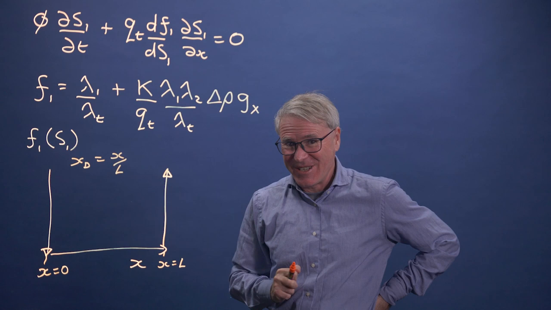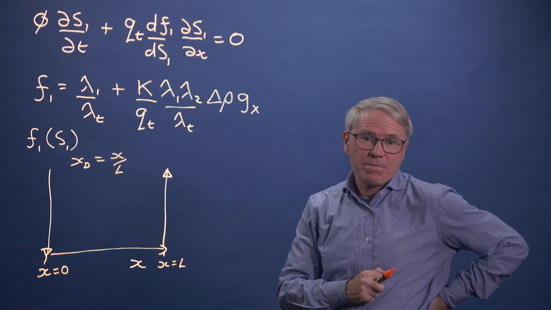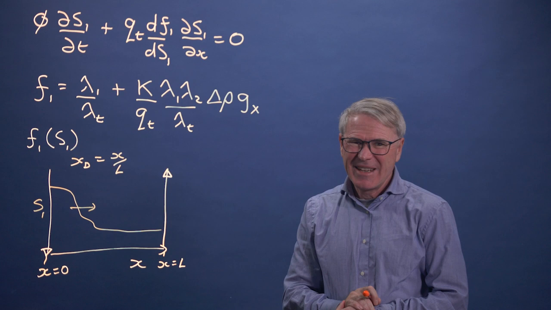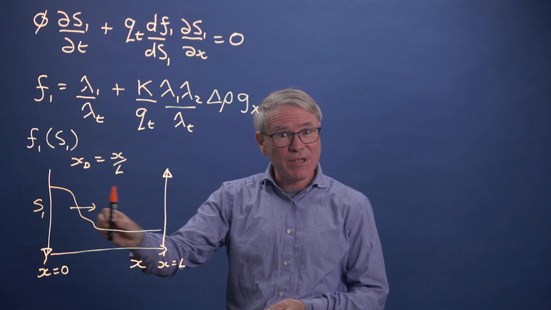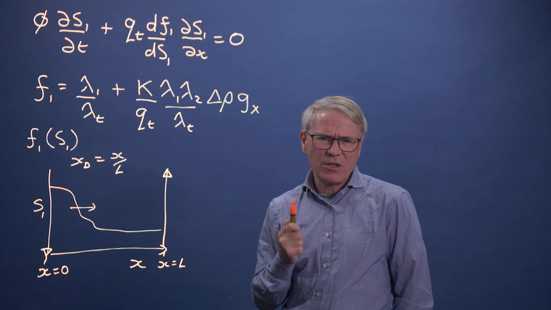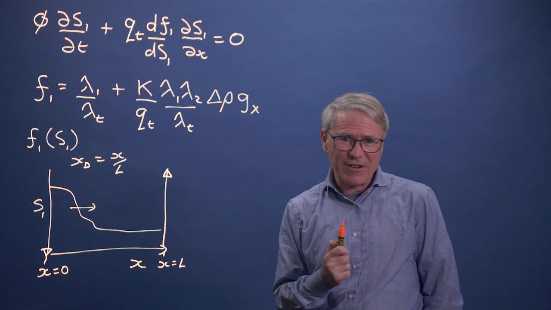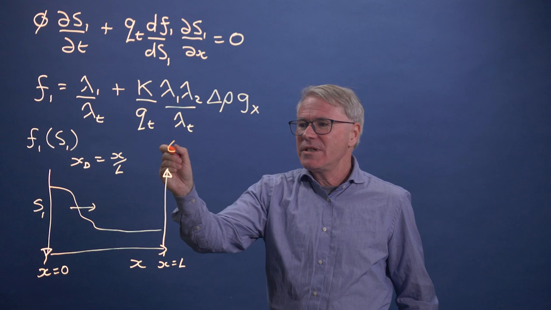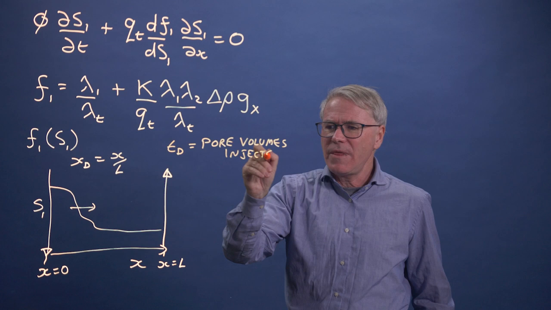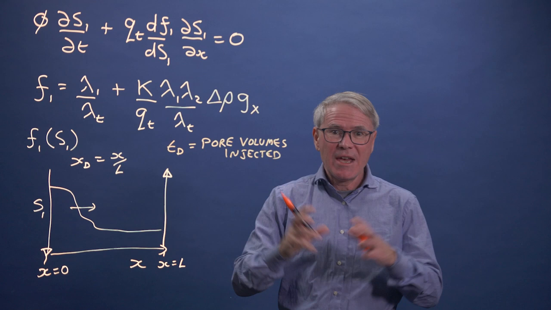The second dimensionless unit has to do with QT. How saturation will move through the porous medium is really related to how much I've injected. If I inject twice as much, we're going to be moving twice as fast. So we're going to introduce a dimensionless time that is not really a time scale, but a representation of how much I've injected. My dimensionless time is called pore volumes injected.